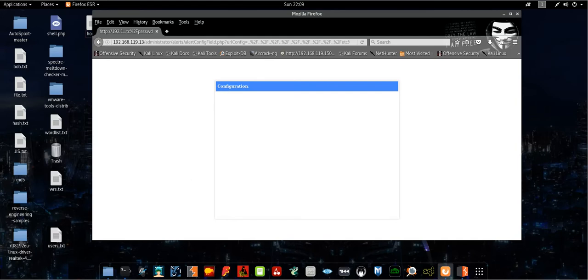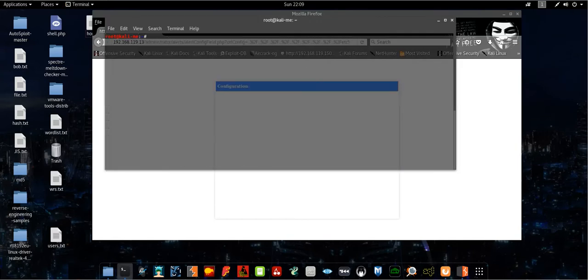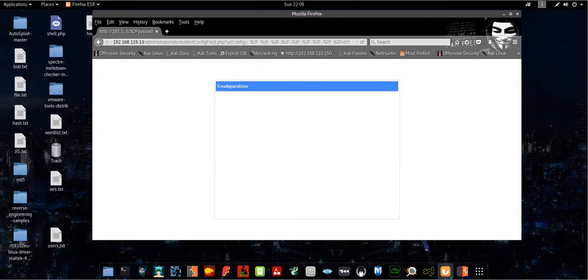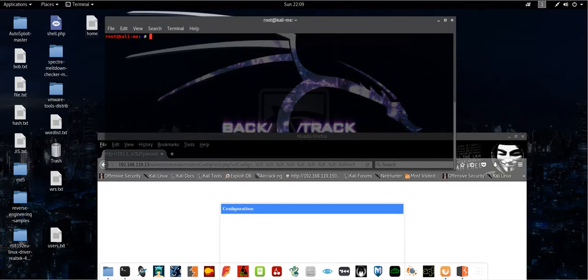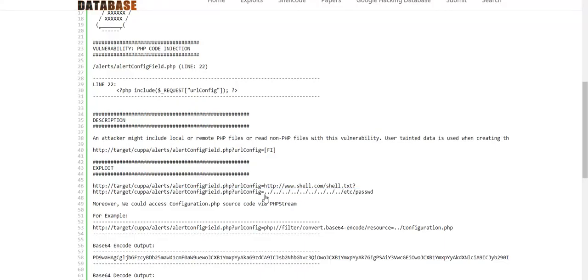So basically if I go using curl, so curl, and now we need to encode the URL. So now our parameter is urlConfig, and we need to pass the file we need to see on the server.